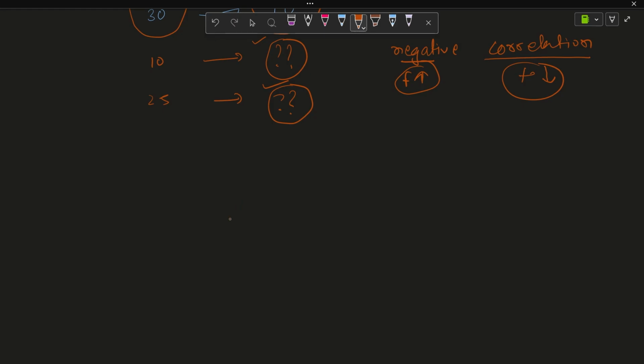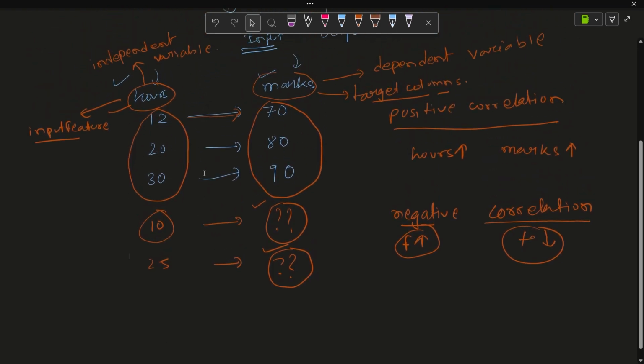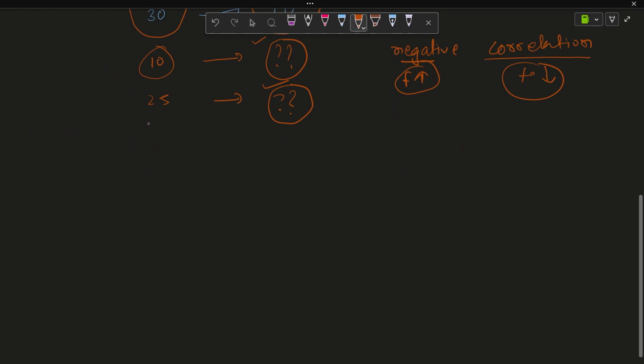So the main question is, how will you predict from this to this? I told you we will be finding this relation. So how will you do that? To save your day comes the famous simple linear equation, the equation of a straight line. Let me rephrase it: to save the day, here comes the equation of a straight line.